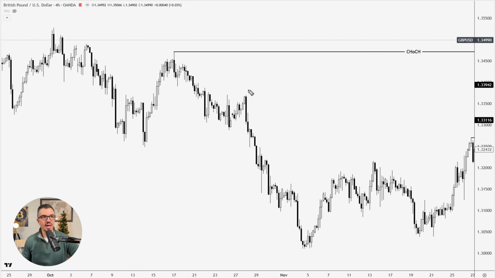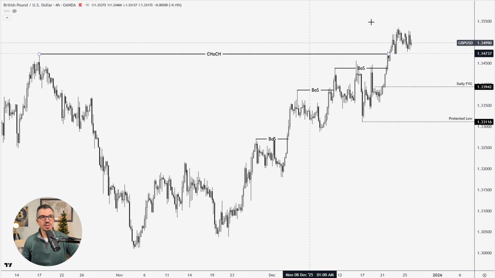And the reason for that is you can see that all of this here was internal in the sense that we never really took external liquidity. So all of these highs on the way down, we never took internal liquidity and then formed a break of structure. So this up here was our last external high, because notice how back here we had an internal high form. So internal liquidity formed, we took that internal liquidity and then we had a break of structure. Those are the two things that you need to have an external high develop in this case. So this up here was the last external high for the pound.